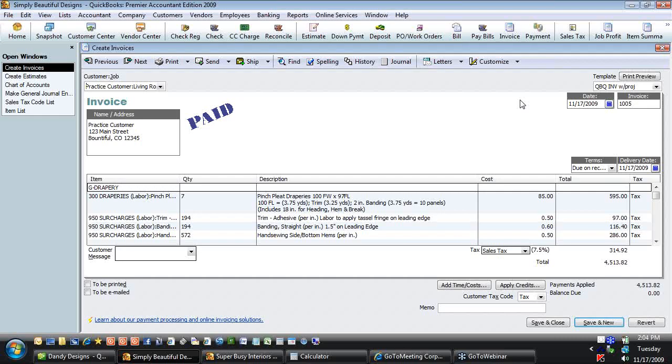You don't put in $107 that they want to pay you back. You only put in $100. And then QuickBooks will calculate that 7%, and you'll be collecting back the 7% inside of what you charge them. Let me say that again. If you bought a lamp for $100, sell it back to your customer for $100, not for $107, because when you paid for it, you paid $107. You'll charge $100, QuickBooks will generate the sales tax for you, and you'll end up collecting $107.